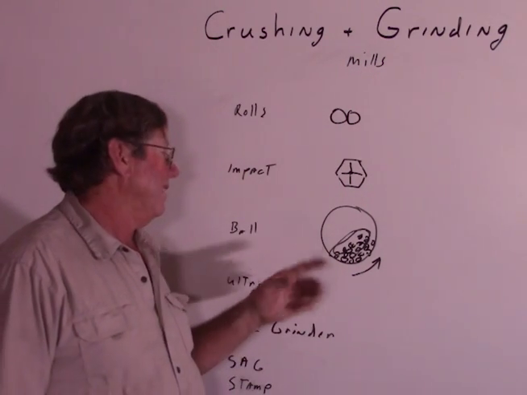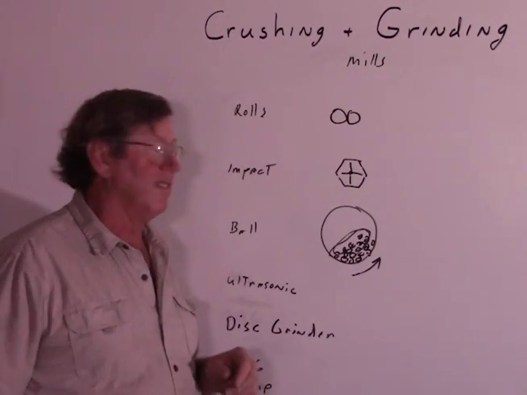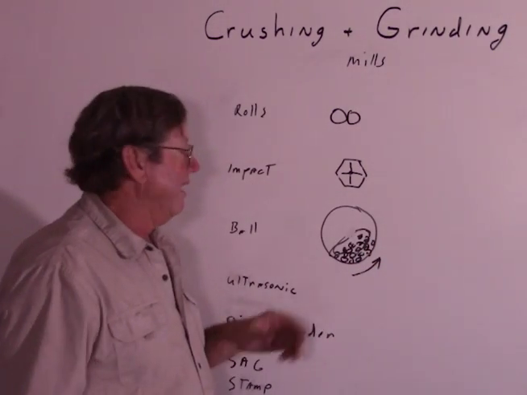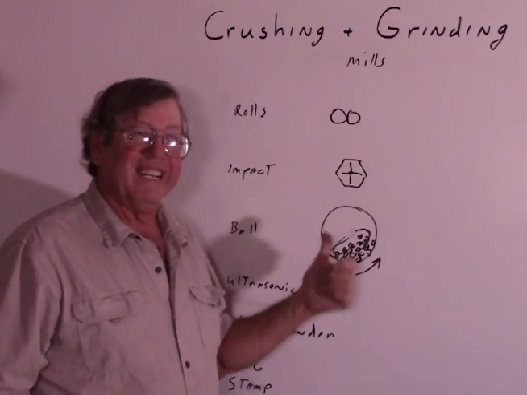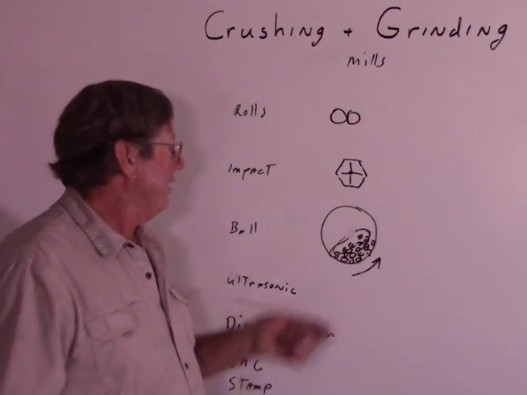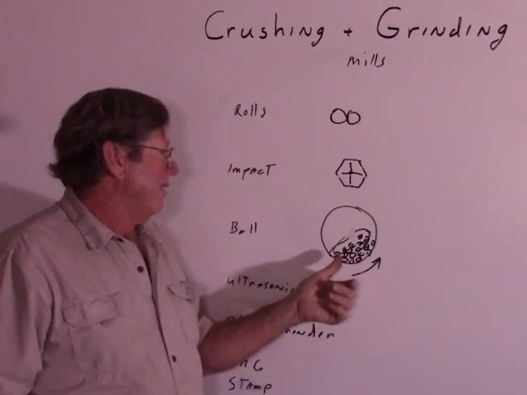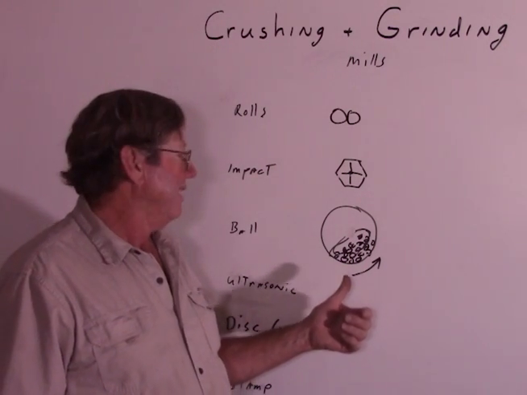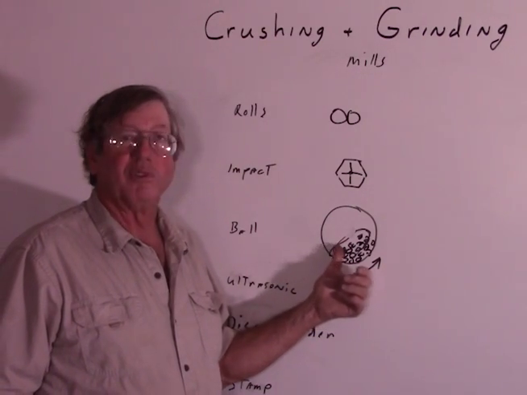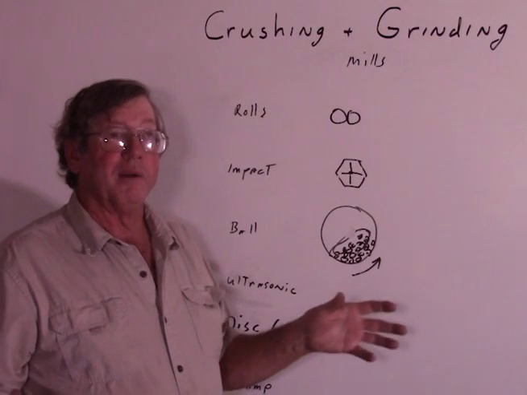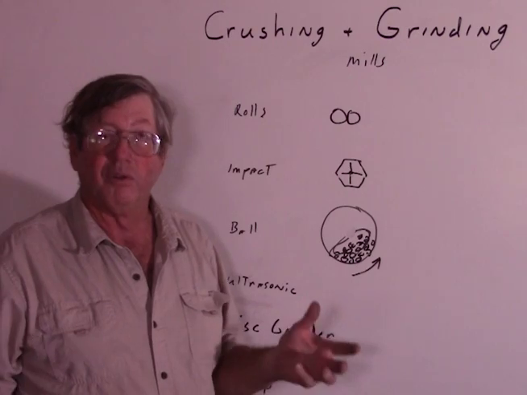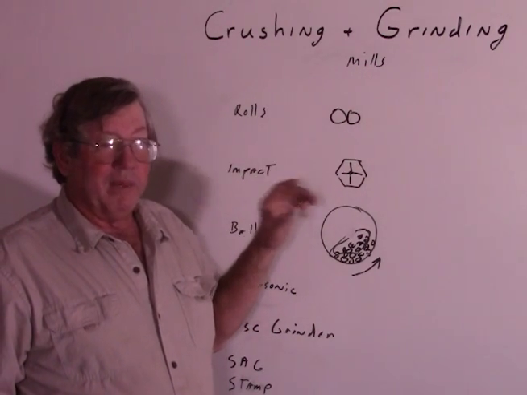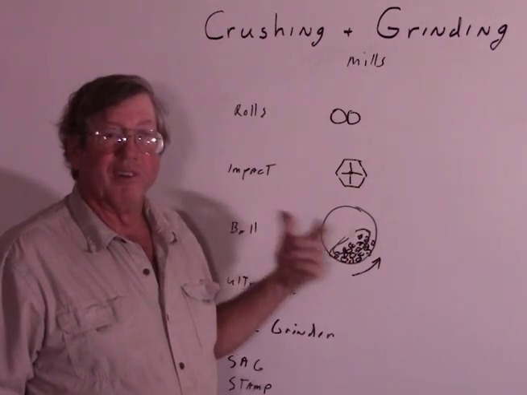If you're making copper concentrates with sulfides, a ball mill trapping gold isn't a problem. But when you're dealing with metallic gold, these will trap it. As a little aside, if you ever get the opportunity to scrap out a ball mill that's been used in a mine with a lot of gold in it — a copper mine, a gold mine, whatever — always remove all the liners and clean it out very thoroughly, because there may be many, many ounces of gold still inside the mill that was trapped over a long period of time and never got out.